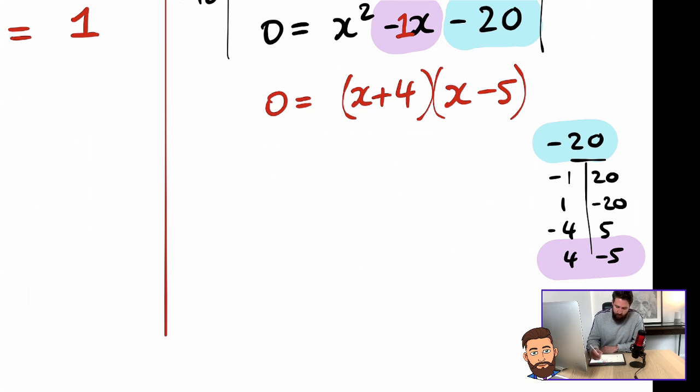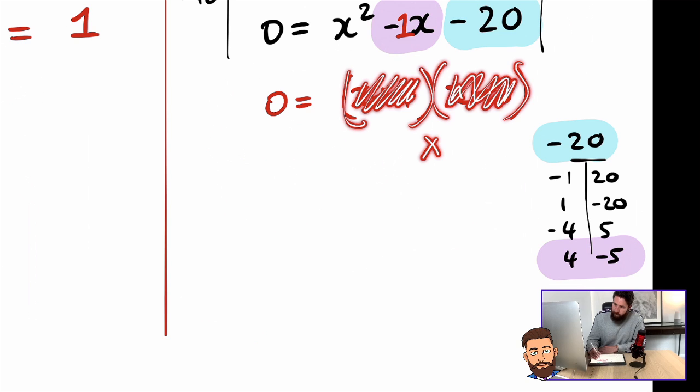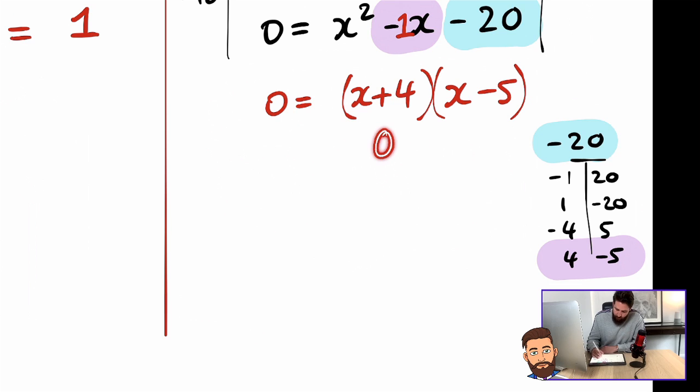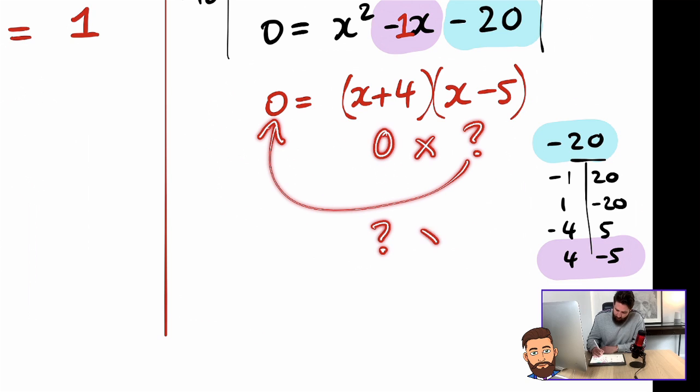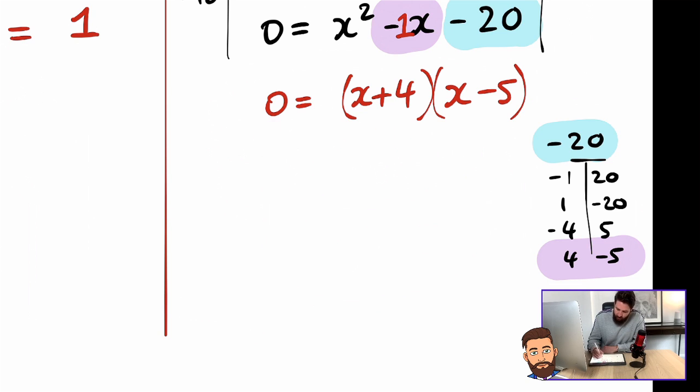Where do we go from there? Well, once you factorize the quadratic, it's easy to get the answers. You just have to make these two brackets equal 0. So what makes this bracket equal 0? Okay, because remember, this is basically saying this multiplied by this equals 0. Well, you should agree 0 times anything will always give me 0. And anything times 0 will always give me 0. So as long as I can make both of these brackets 0, I will have the answer.